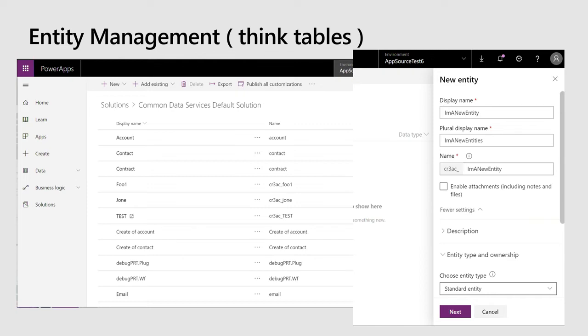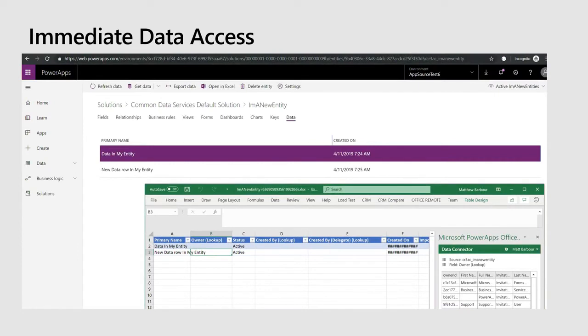One of the great things and the capabilities that this provides is immediate data access. So most folks who use this, and I say most, haven't discovered the fact that there is a data tab in that table area when you click Save that links you into the ability to open it in Excel, which is a live editing view of that data tier. That allows you to go plug in your seed data, look at data directly. Security roles and rules apply. It's just like you were using a UI or an application to do it, but we provide that capability native. Yes, sir. Can you export it? Yes, you can.